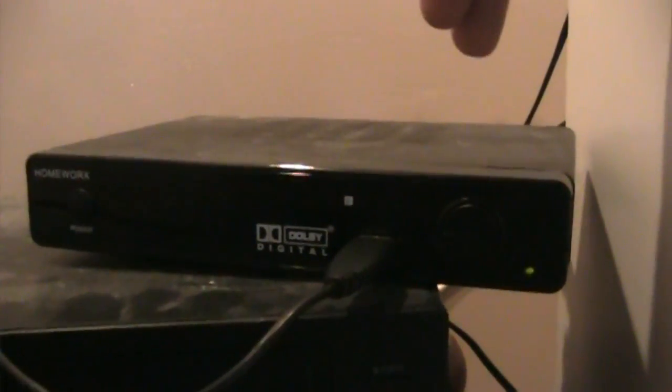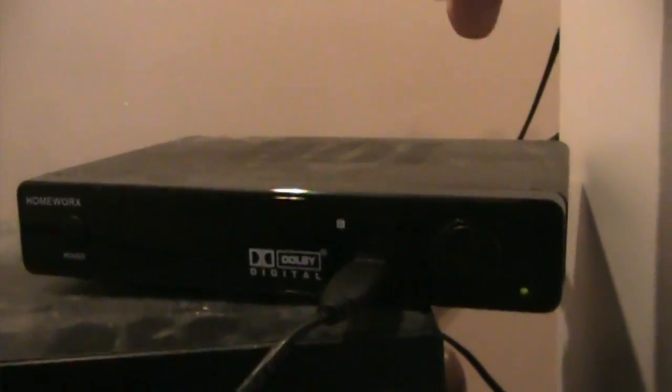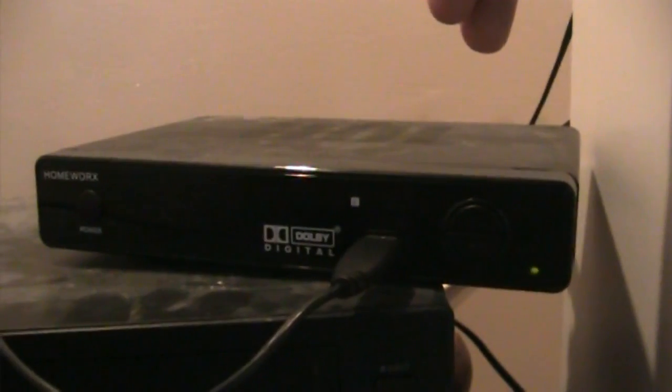I've had two of these. I called the company and they were very good to send me another one, but I'm having the problem again, is the tuner's sensitivity after a while is not as good. I don't know why it is, but that's been my experience with this for getting far away channels.